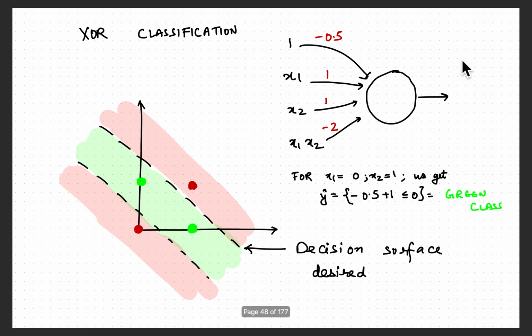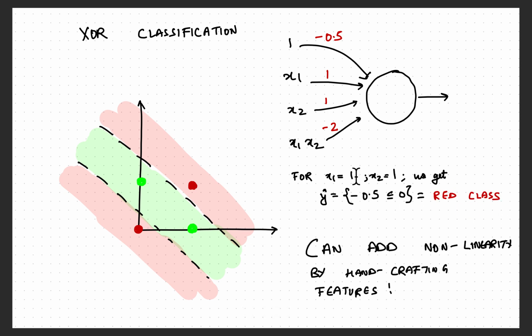But if we take the second example, x1 equal to 0 and x2 equal to 1. So in that case, minus 0.5 plus 1 and plus 0. Since this is greater than 0, we predict this to be 1, which is the green class. Oh, sorry, this should have been greater than or equal to 0. And this should also have been greater than or equal to 0. I'll hopefully rectify this. And for the fourth example, if both x1 and x2 are 1, so 1 into 1 plus 1 into 1 minus 2, since x1x2 is also 1, then this entire thing is 0, minus 0.5 is less than 0. Thus, this is the red class.